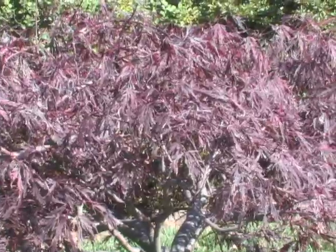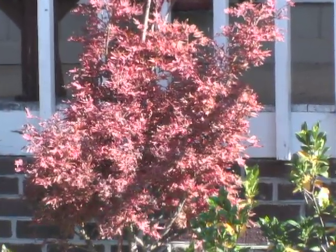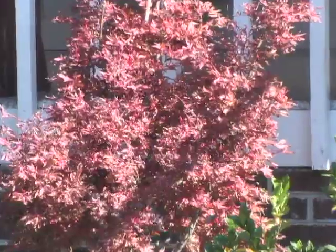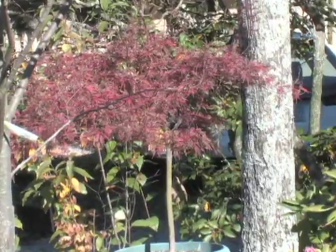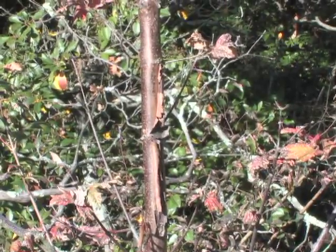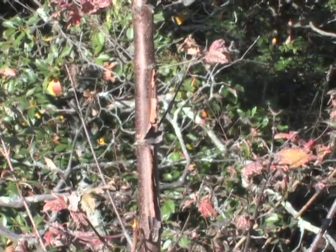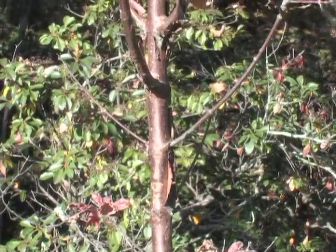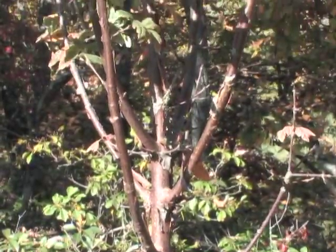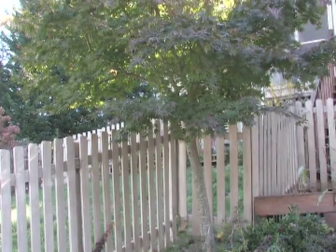In the yard, there's a Red Dragon dissectum weeping type, and next to the house is a 'Shaina' that will likely stay in its pot — some Japanese maples do very well in pots. There's also a 'Bold Smith' in nice fall color. This is an Acer griseum, the paperbark maple, known for its exfoliating bark — it peels off continuously year-round as the tree ages and will ultimately become a 25-foot tree. Next we're looking at the Acer palmatum 'Osakazuki.'